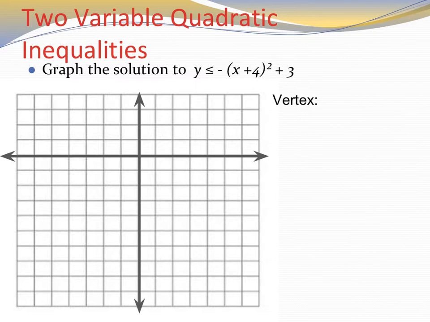Let's try graphing another inequality, this time in vertex form. Notice it's in a different form now, it's not in standard form. So the nice thing that I get from this form of a quadratic equation is the vertex. My vertex is going to be negative 4, positive 3.